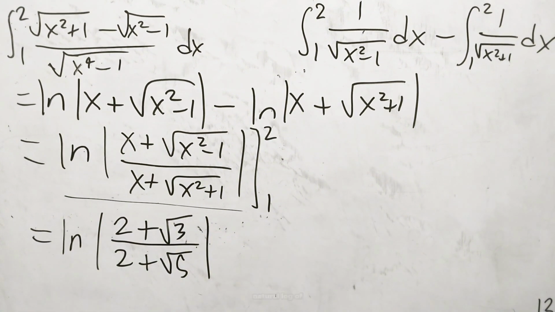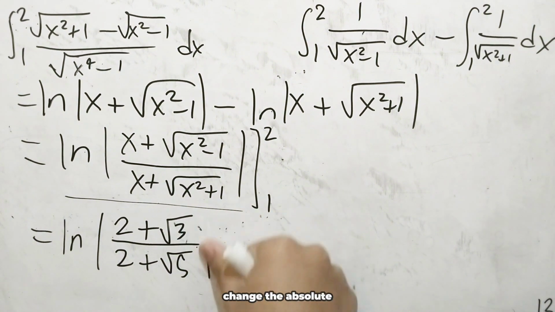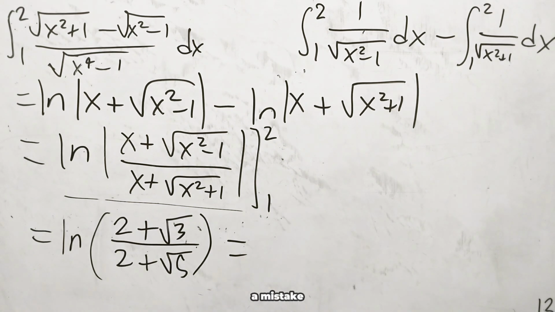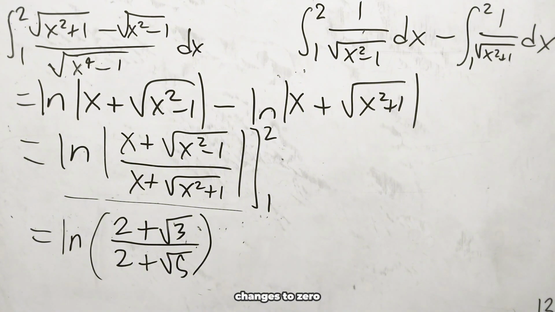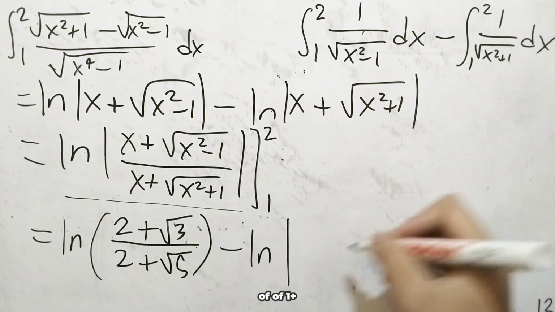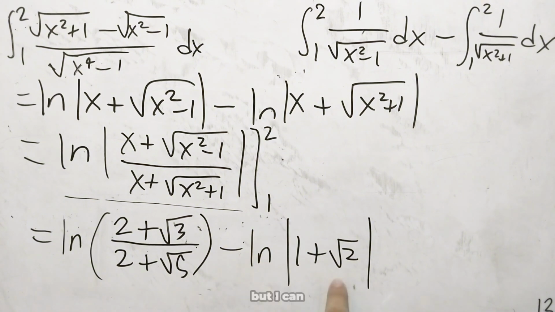And we all know that the natural log of 1 is just 0, guys, because e to the power of a number, what number is equals to 1? Equals to 0, right? So that's why ln 1 is equals to 0. Also guys, I'm going to change the absolute value here because I know this is a positive number. Actually guys, sorry, I made a mistake. This one, when it's evaluated to 1, doesn't actually just change to 0. It's because 1 plus 1 is root 2, so it's just 1 plus root 2, so it's gonna be negative the natural log of 1 plus root 2, like this, because this is just 1 over this, but I can just change it to negative.